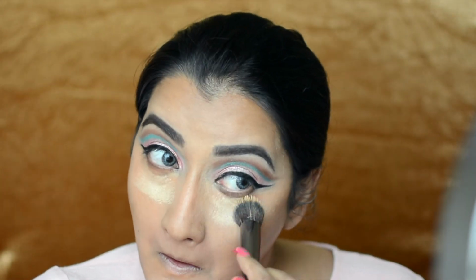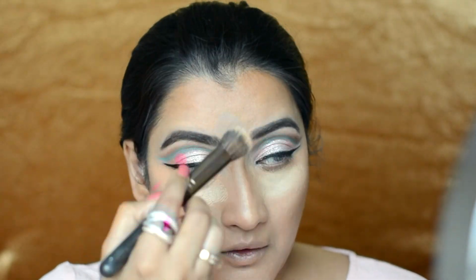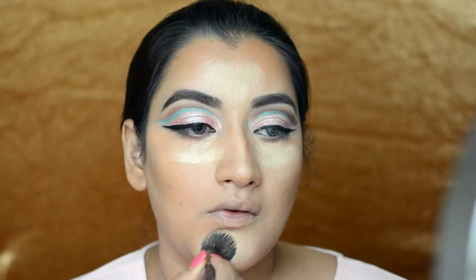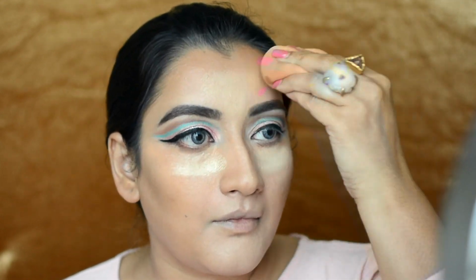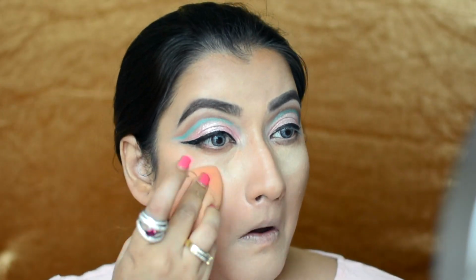nose, and I just wanted a little bit more contrast in my highlight and contour. So I'm just going back with my Supra foundation and just highlighting it a little bit more. The concealer wasn't light enough, the earlier one that I used. Since it is a bridal engagement kind of look, I wanted the contrast to be really nice. Especially after seeing the pics of the bride Dress Your Face did, I just really wanted to mimic it as much as I could.